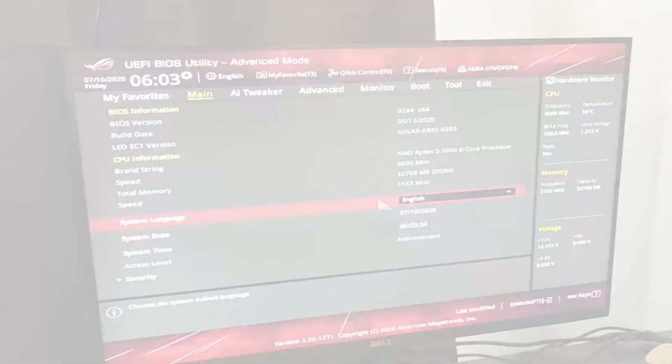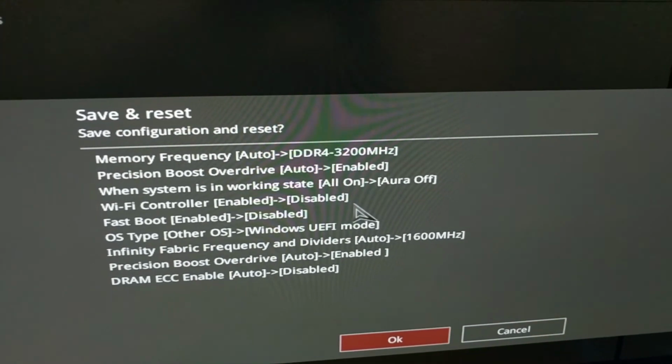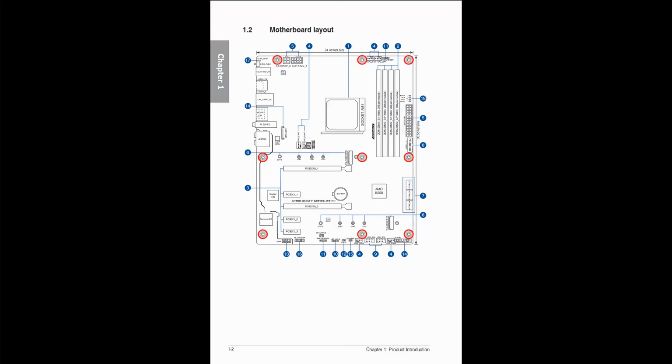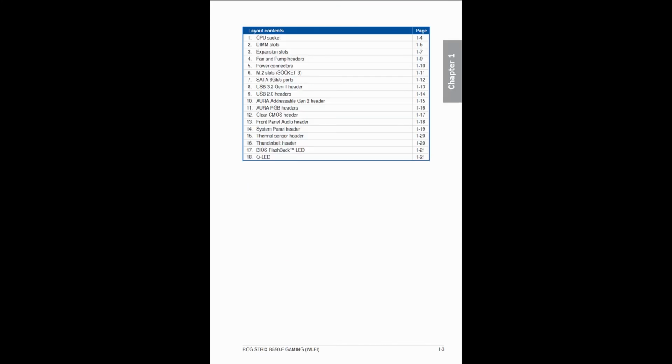After this, I had lots of trial and error that I didn't take video of because I didn't know what changes were really going to work. So the colored lights on this board, those are for debugging and tell you what's broken. It has 4 lights and it goes through the boot procedure from DRAM, CPU, VGA, and boot. It's really helpful if you read the manual and you can find this stuff out.